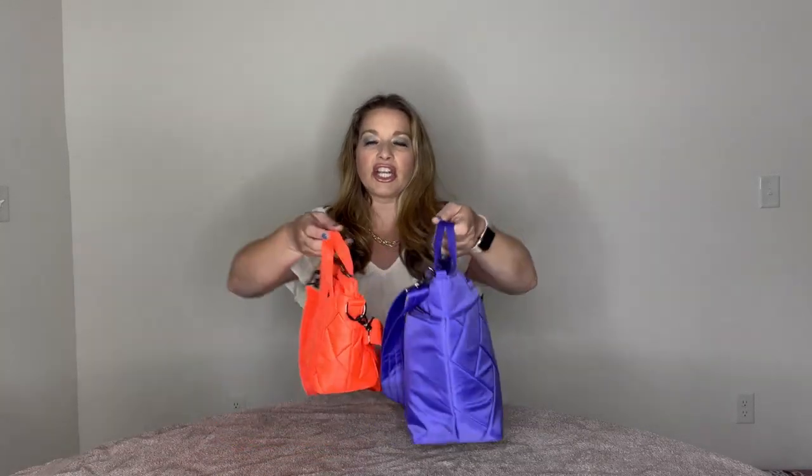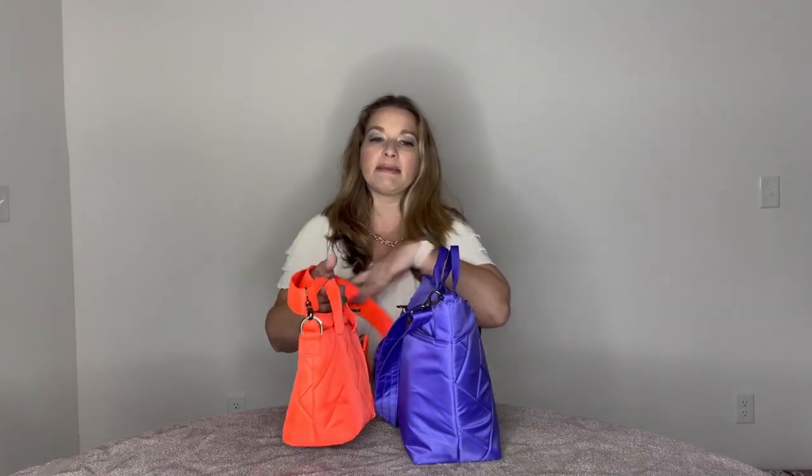I want to show you the difference in the bottom of these. You can see there is a substantial size difference on the Tenor as opposed to the Mini Dory, and the Mini Dory is smaller in length than the Tenor at the bottom. Here's a side-by-side comparison — the Mini Dory is empty and the Tenor is actually full. Now let's talk about all the features around these bags. The hardware is gunmetal on both — zipper pulls are gunmetal and the zippers are gunmetal on both, so you don't have any tonal zippers.